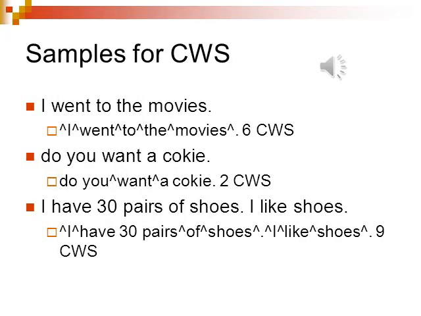Like I said, the back of your AIMSweb training manual has a lot of good samples, but I just wanted to walk you through a few for correct writing sequences because it is a little trickier than just counting the words for total words written and words spelled correctly. So the first sentence: "I went to the movies." Remember, we get a correct writing sequence for the first word in the sentence, the very start of the sample. Then "I went" is correct, "went to" is correct, "to the" and "the movies" are correct, and then you get a correct writing sequence for "movies" to the period, because that is correct punctuation, for a total of 6 correct writing sequences.